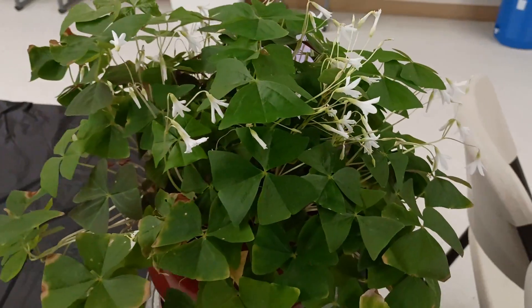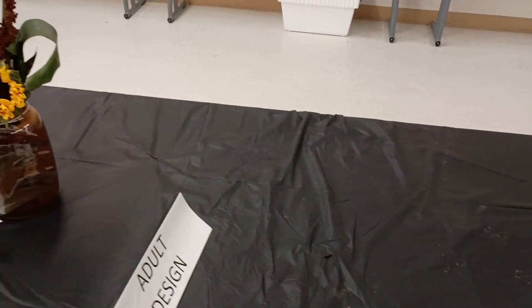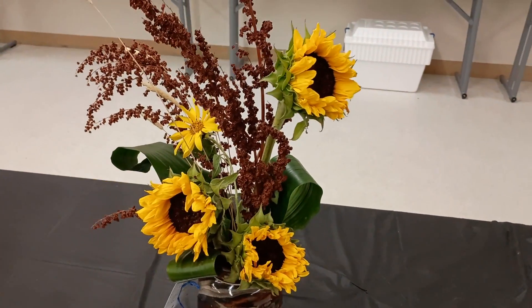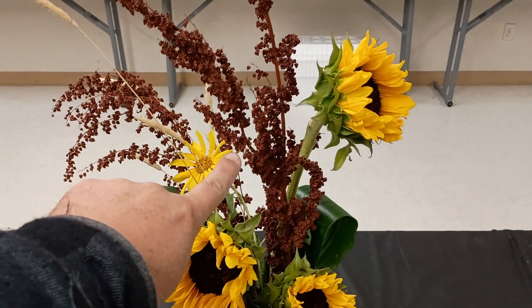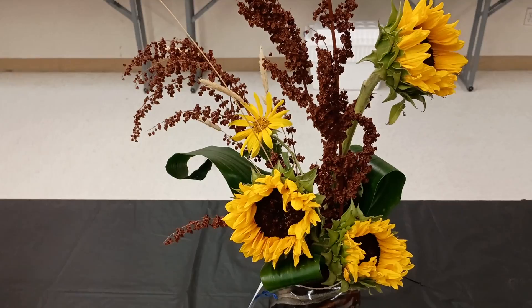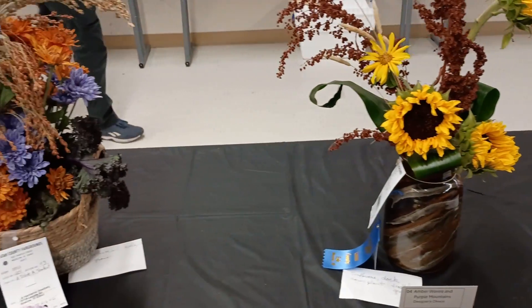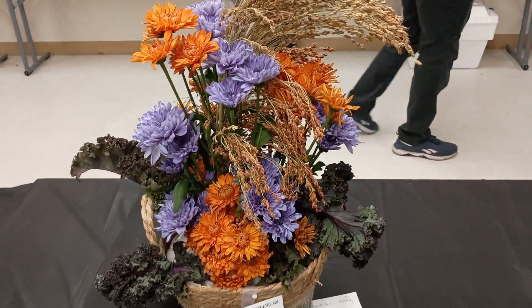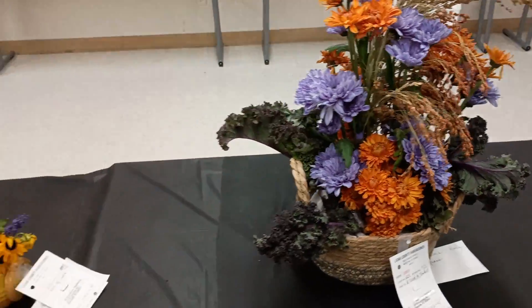Here we go. We've got some nice examples of some plants here. There's a little shamrock there. And then we're coming into some of our designs. A little bit of nice use of some curly dock there. There's some horseweed back here. We've got some mums. And this is broom corn — there's broom corn right there. That's a cool one.